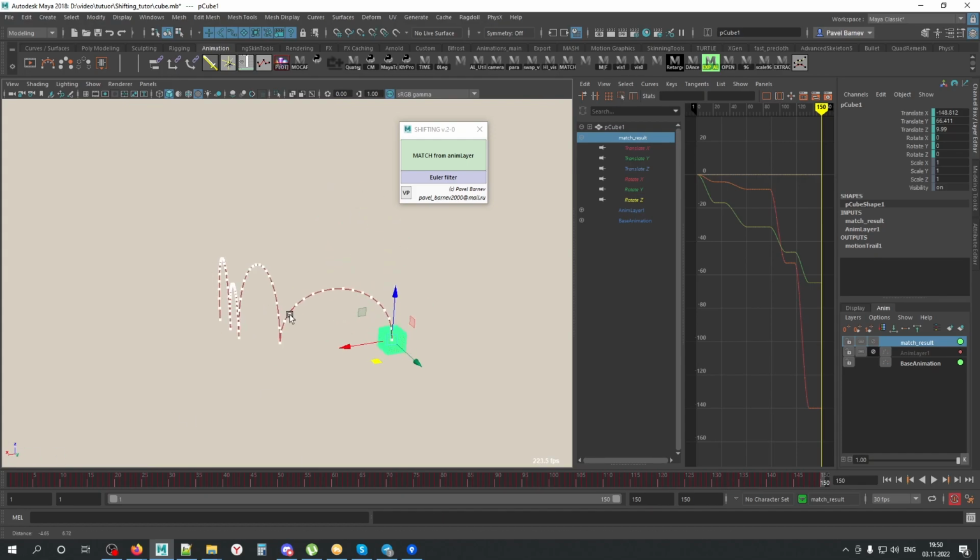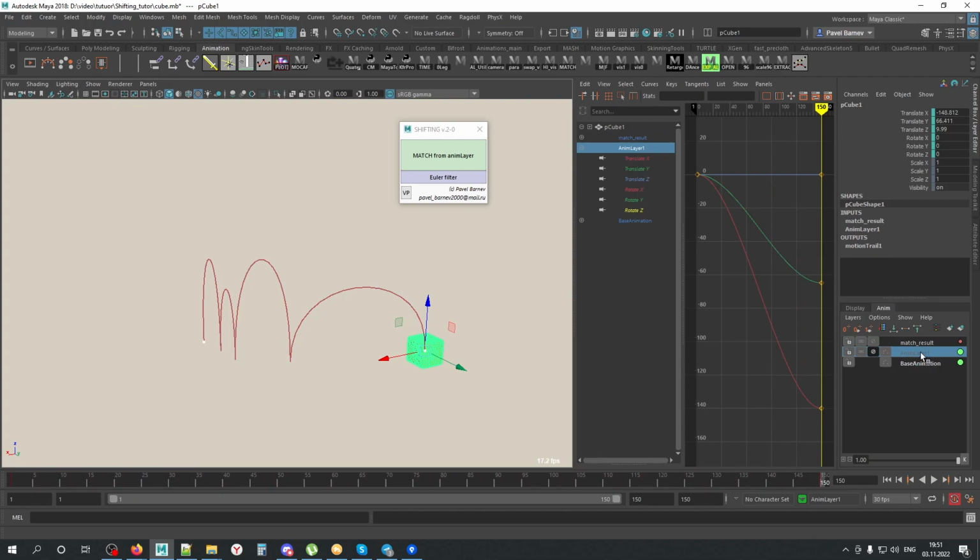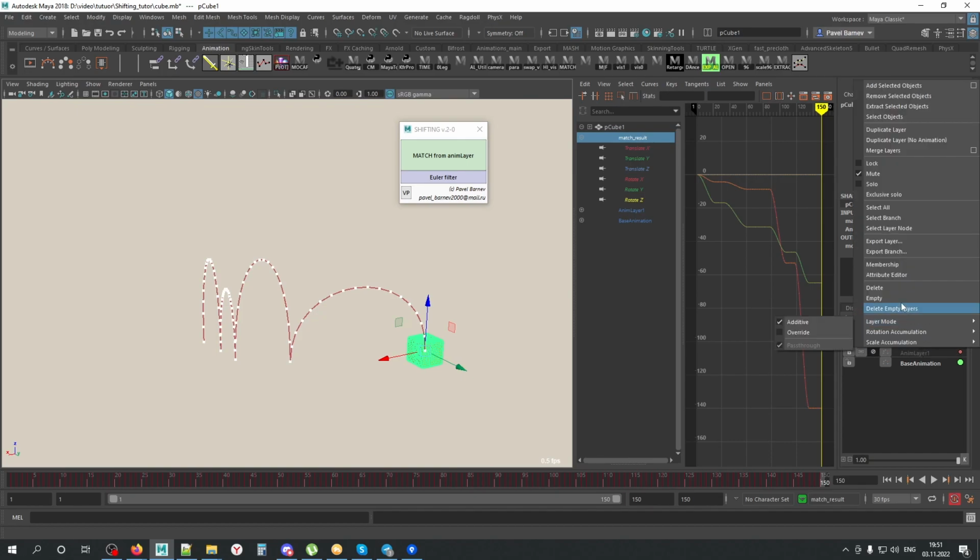Right now I can see that, again, as with most of my tools, it is a non-destructive workflow, because not only do I have a new animation layer with this corrected, offset animation, I also have my original layer, which has been turned off. So if you want to cancel this motion, you don't need to use Ctrl Z, because it's going to recalculate backwards, and there may be some problems if you use Ctrl Z in this case.